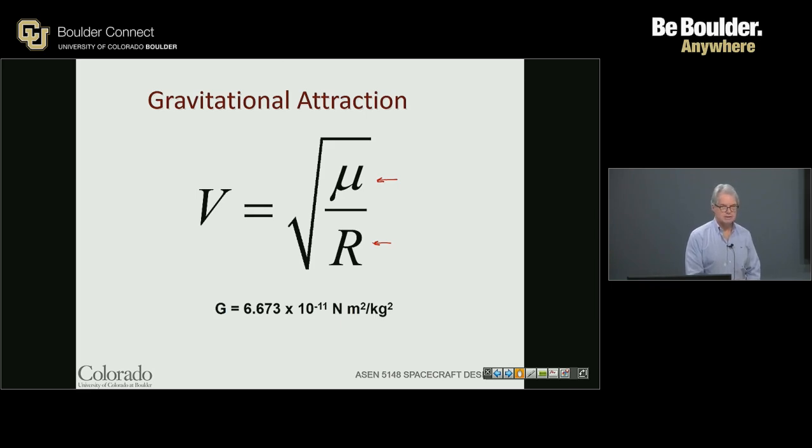You would say, well, the velocity equals the square root of mu over r. Mu of the Earth is 398,600 kilometers cubed per second squared, divided by the radius, which is 6378 plus 1,000 kilometers. You'd solve for that, and you'd probably find out that the velocity is somewhere around 7 kilometers per second, which is sort of the velocity where most objects in Earth orbit are riding right now. Simple, straightforward. Any questions about that? So you now know how to calculate the velocity of a spacecraft in Earth orbit around a spherically symmetric Earth in a circular Earth orbit.